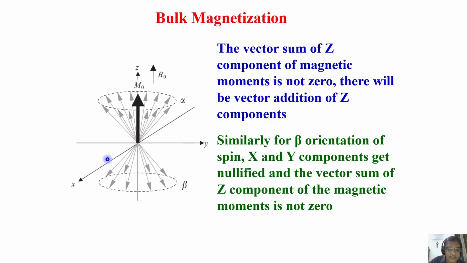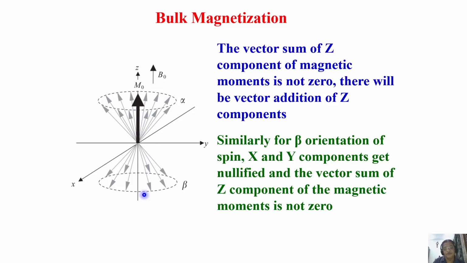As a consequence, what will happen to this one? Again, the Z component, in the direction opposite to that of the magnetic field, still has some significant value. The vector addition is non-zero. So in both the directions, along the Z and the direction opposite to the Z axis, the vector addition has components of the magnetization which are non-zero. Both are present on the Z axis.